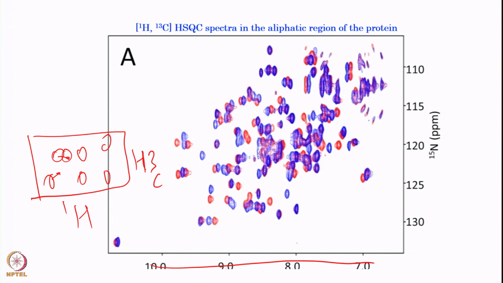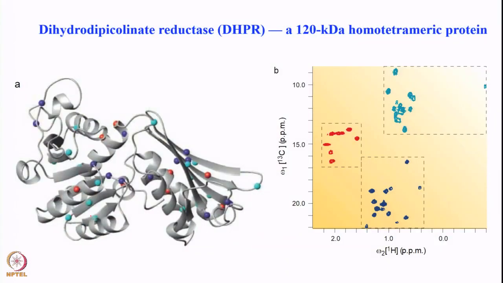Now these are typically small proteins of say 100 or 200 amino acids. What happens if the protein size increases significantly, if it becomes like 200 kilodalton? You know that the line becomes broader, and in those cases it becomes extremely difficult to have a decent resolution. In those cases we have to do some biochemical treatment. Say it is a 200 kilodalton protein, but in it there are some probes that are very nice to be exploited.